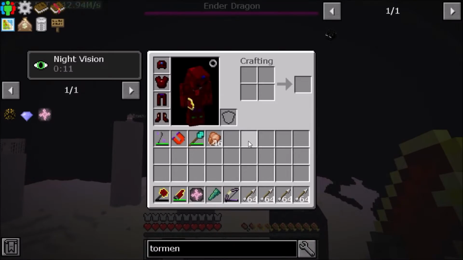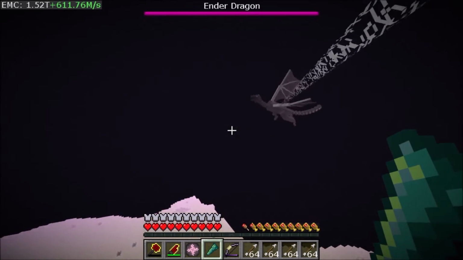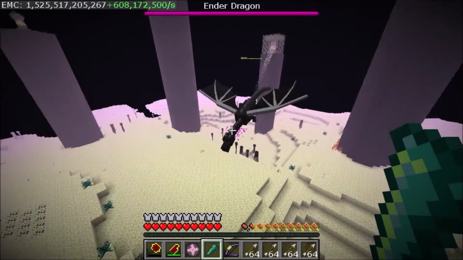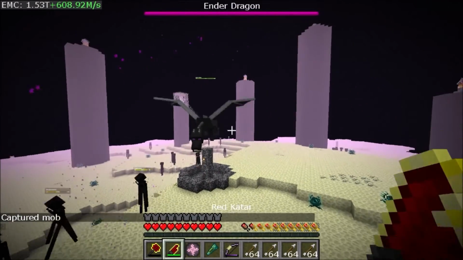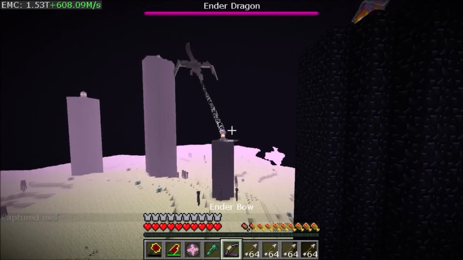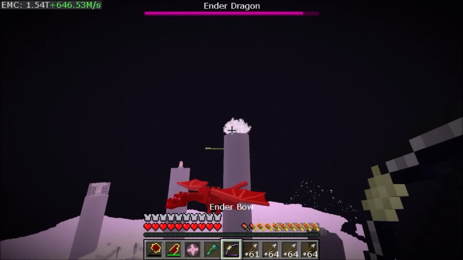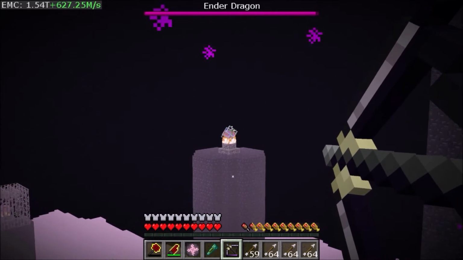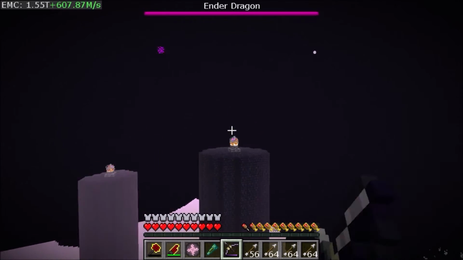So can we get... Wait, we need to whack him with our shard here. Where are you going? Alright, so we've got that. Alright, he can't be hurt that way. At least... That zoom. Holy Lord. We ain't gonna be able to use this bow much. I can't handle that.